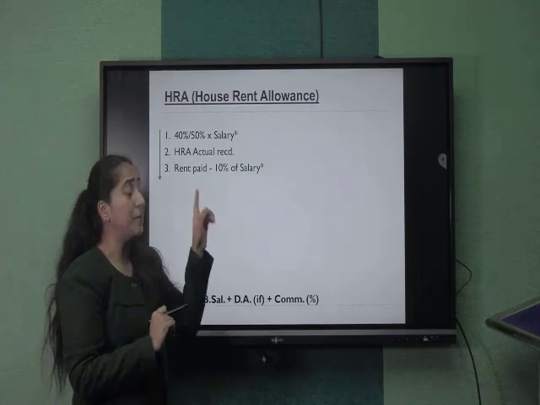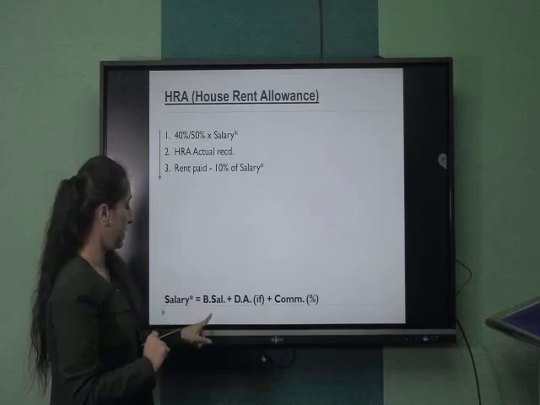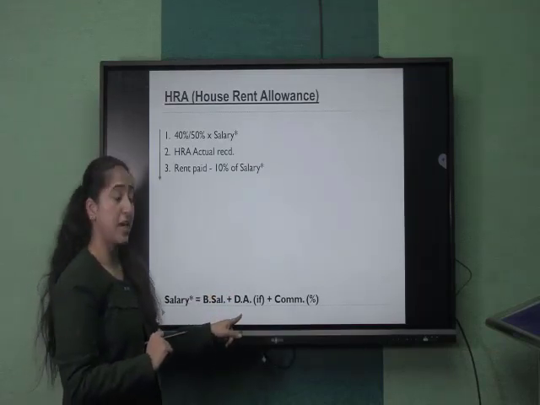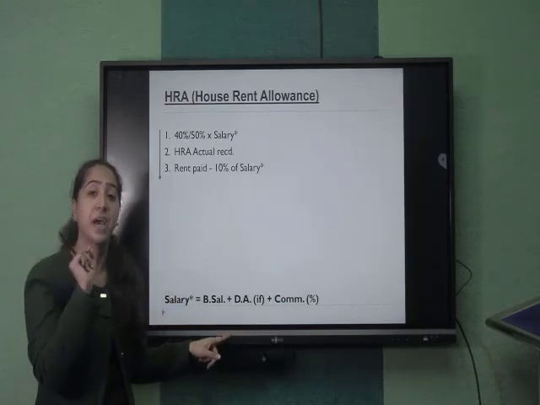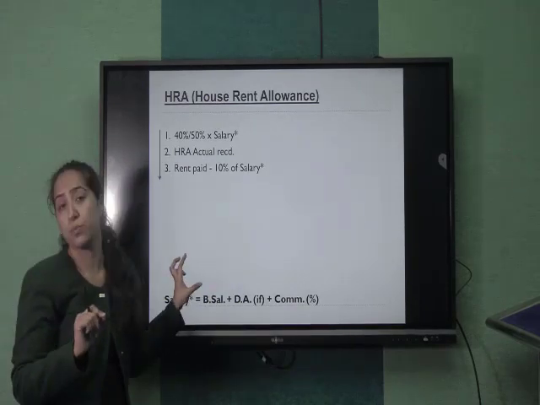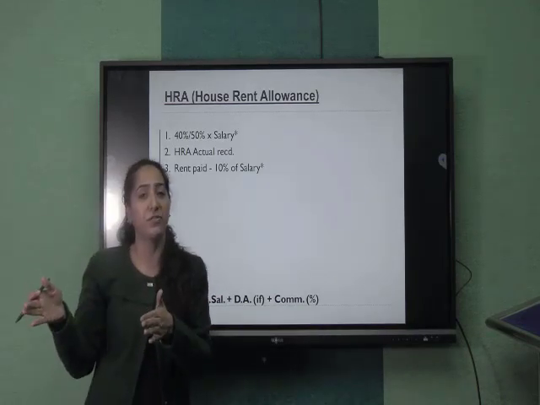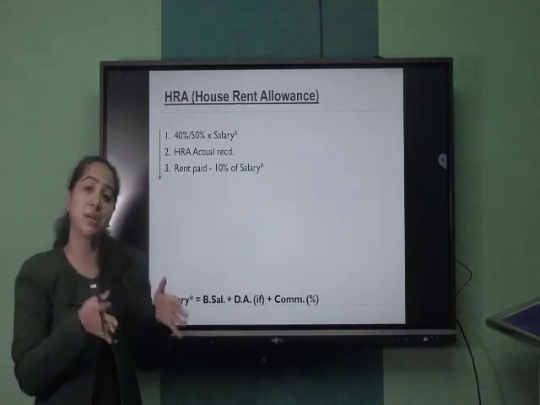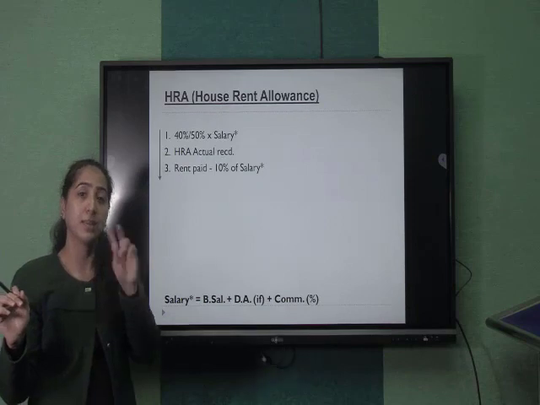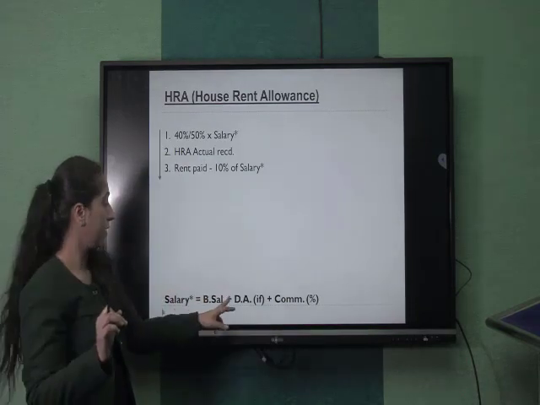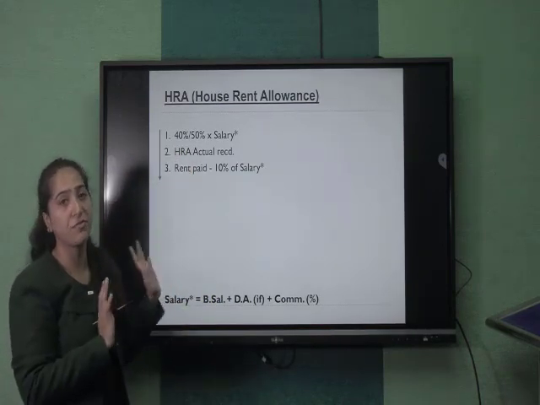Now, what is included in the term salary, that we have to see. Salary will include basic salary plus DA if it is a part of retirement benefit. So you have to see whether DA is a part of your retirement benefit; only in that case will DA be considered. For example, let's say 40% of DA is a part for pension fund, but 30% is part for provident fund. Then whichever is minimum, you will take 30%. 30% will be considered for calculation of salary, for calculation of the exemption amount of HRA.